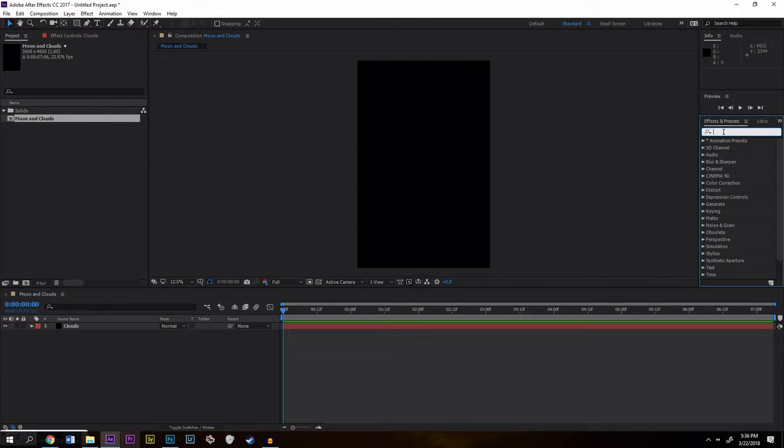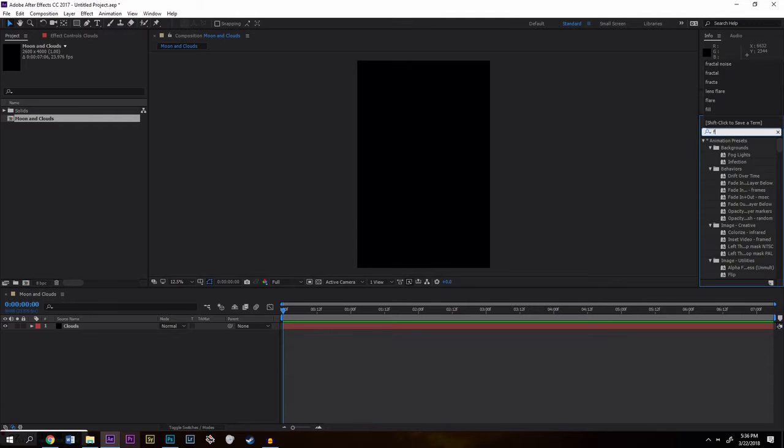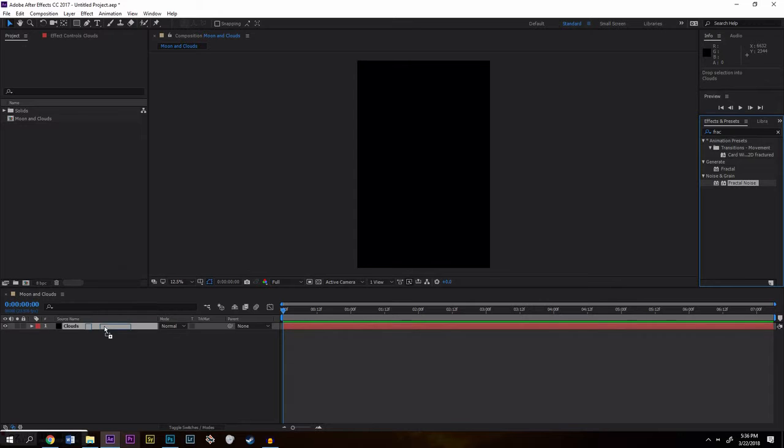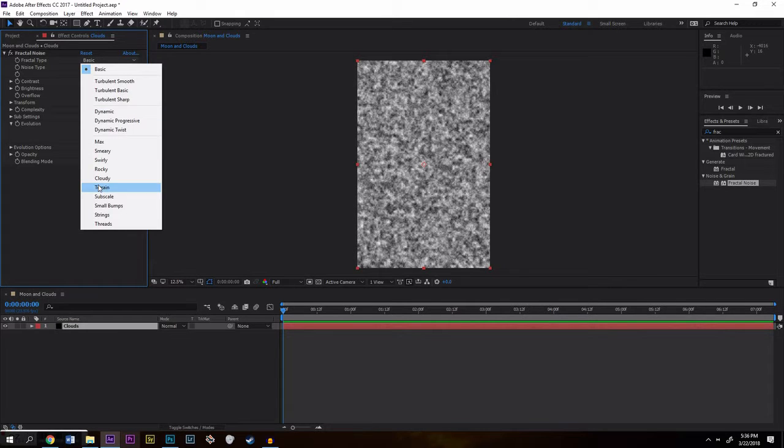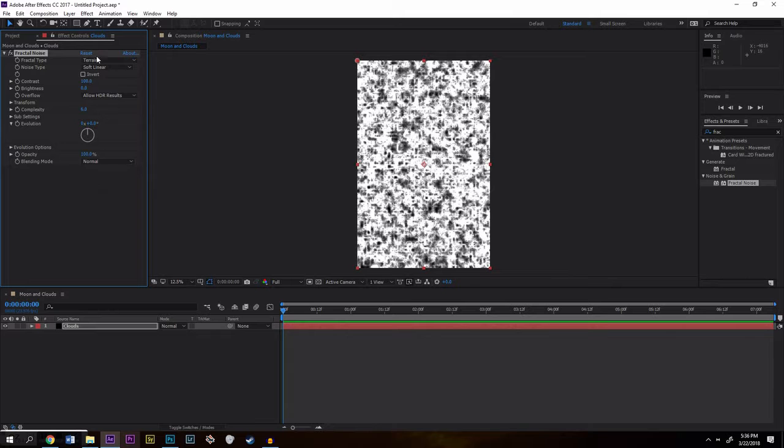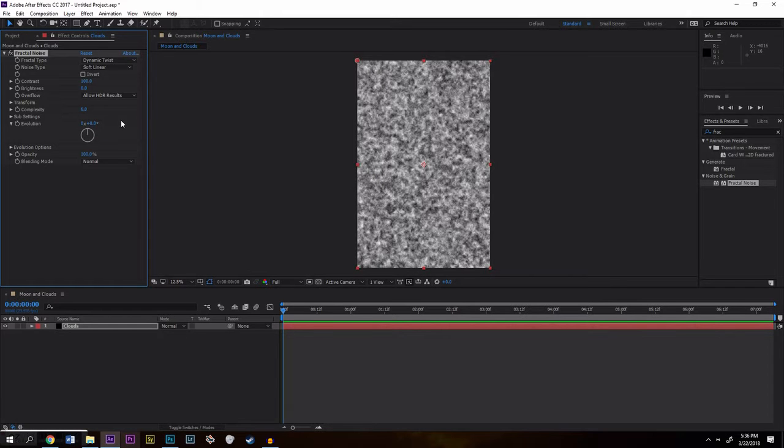And then we're going to search for an effect called fractal noise. And we're going to put that onto this layer. That's going to give us this noisy effect. This menu system looks kind of really intimidating, and there are a lot of options.